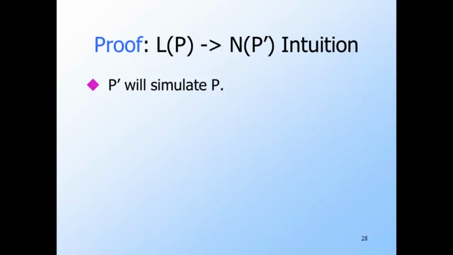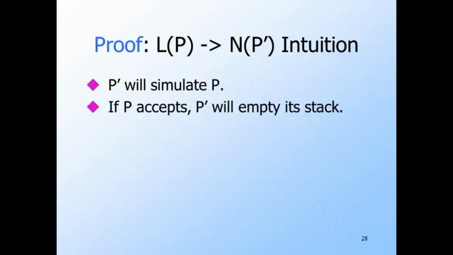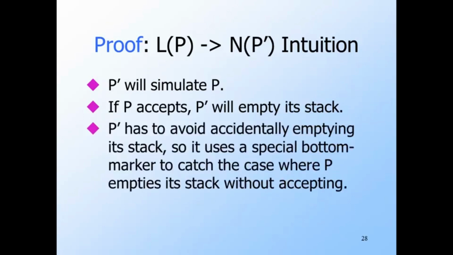Basically, P prime will simulate P. That is, it does what P does with a few exceptions. If P prime finds that P is accepted by entering a final state, P prime empties its stack. Since P and P prime are in general non-deterministic, P prime can also guess that P will read more input. P prime will then not empty its stack in that sequence of moves, but rather will continue simulating P.